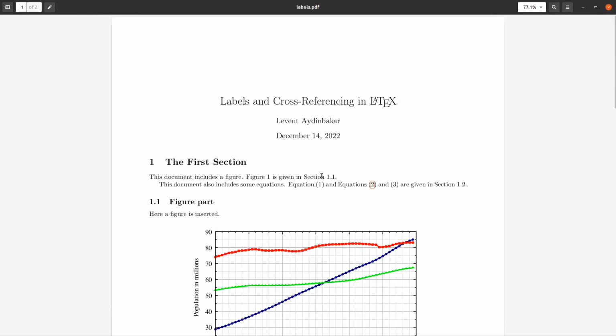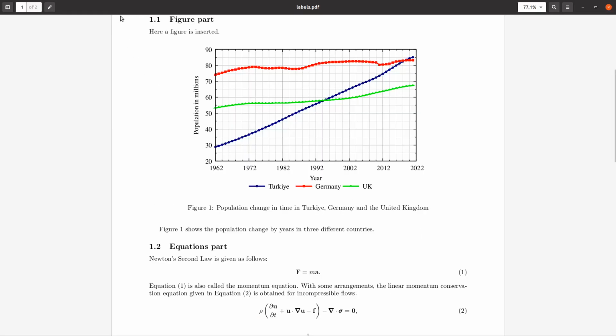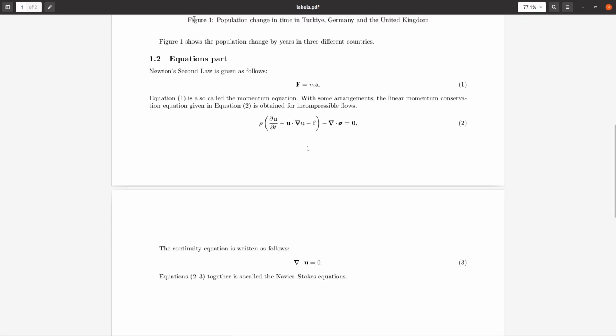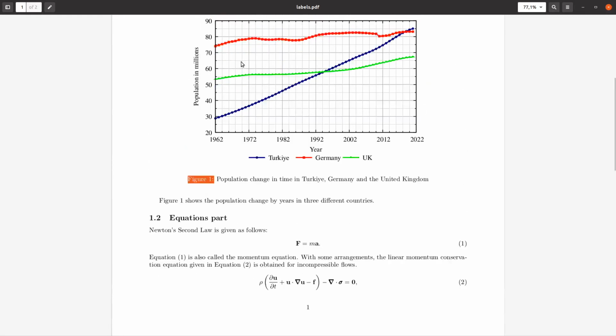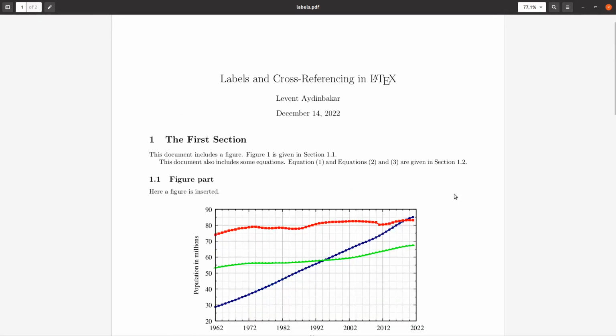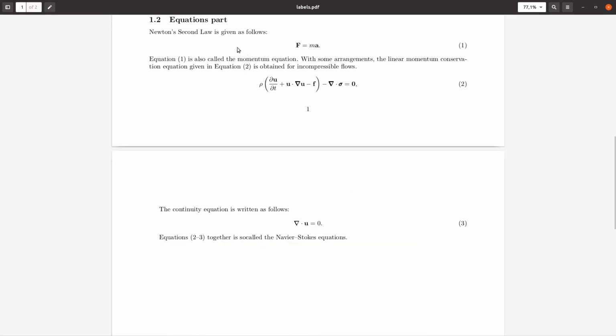Or when you click on this 1, it will put this 1 here on the top. Or when you click on this 1, it will put this figure 1's caption here, because we actually refer to the caption. And if you click this section 1.2, the section 1.2 will come here.